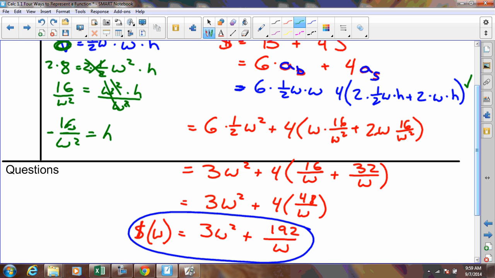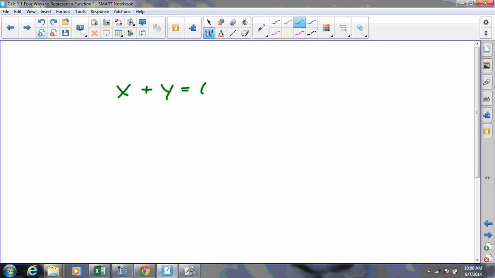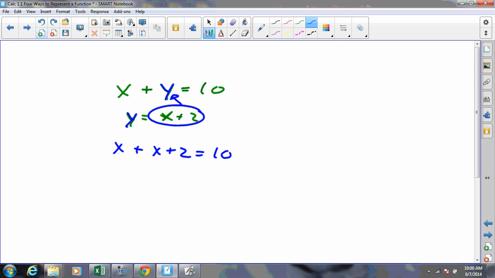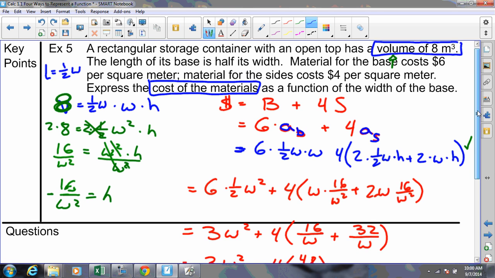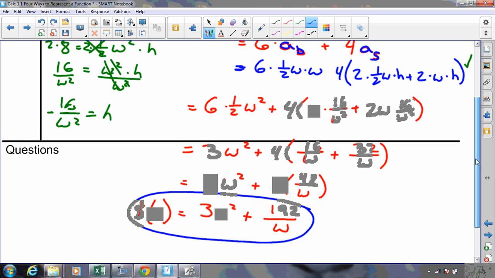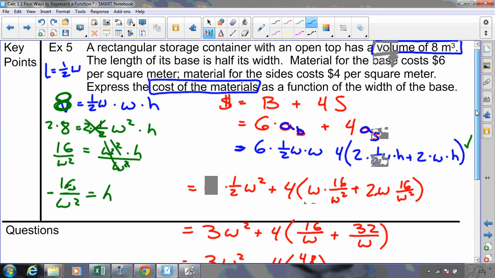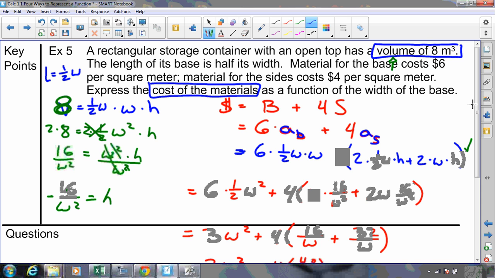You remember back when you were doing Algebra 1, how you had to do equations like x plus y equals 10 and y equals x plus 2. Do you remember solving equations like this where you just said, well, this y variable I can plug in and replace to create a different equation to solve? That's what we just did. This substitution process that you were doing back in Algebra 1 is what we did for this big problem. It's just that we had much, much, much more complicated equations to work with. The same idea for substitution, just tougher equations with tougher algebra.